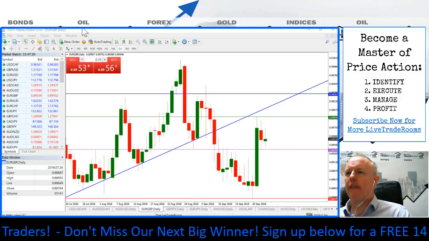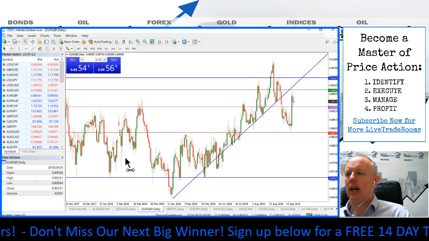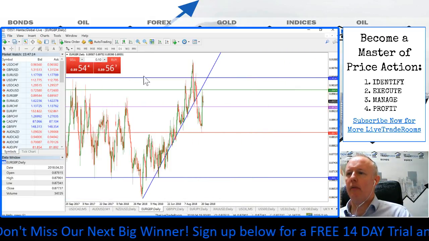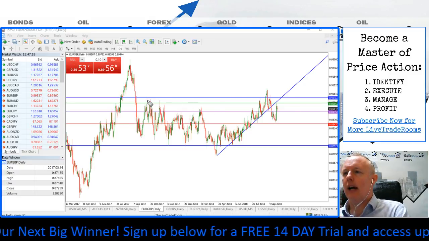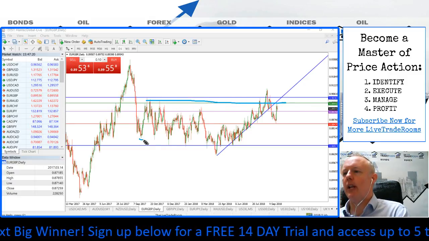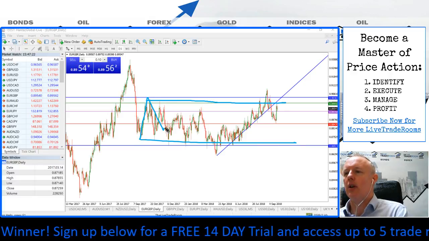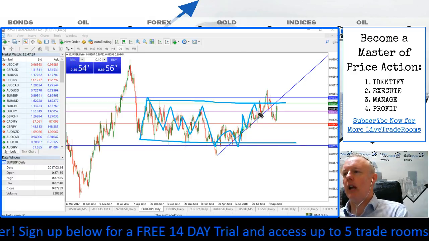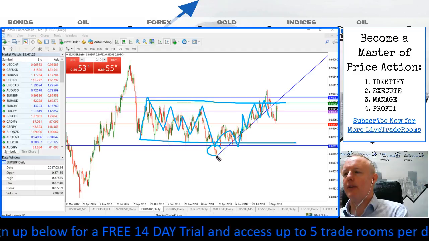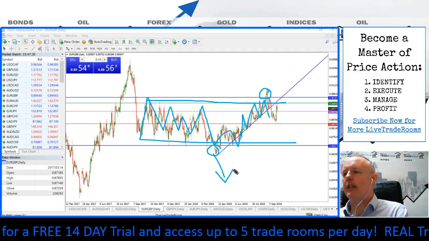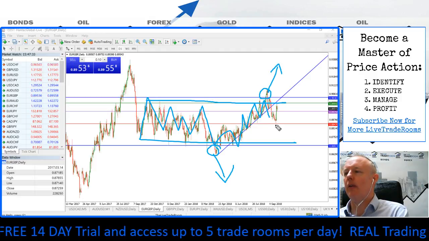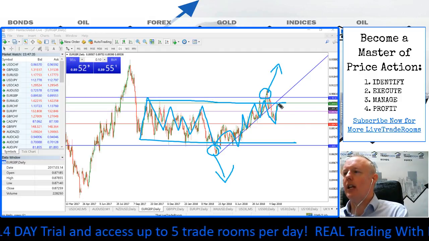In terms of the market conditions, unfortunately, we've been in what's called a consolidated market now for quite some time, ranging between these highs and these lows. We've had a couple of little breaks to the downside and a break to the upside. Recently, we didn't get the follow through; we got the rejection. So we're continuing in this vein.